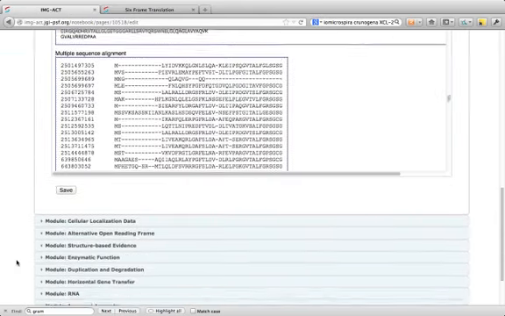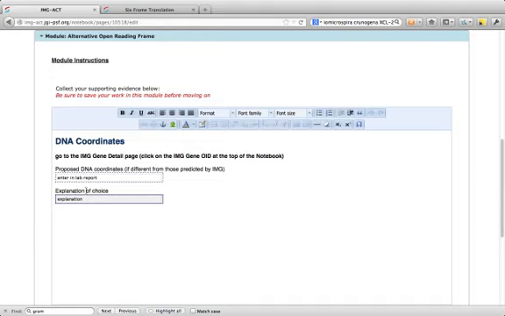So when I go back up to my module, there are no proposed changes in the reading frame.